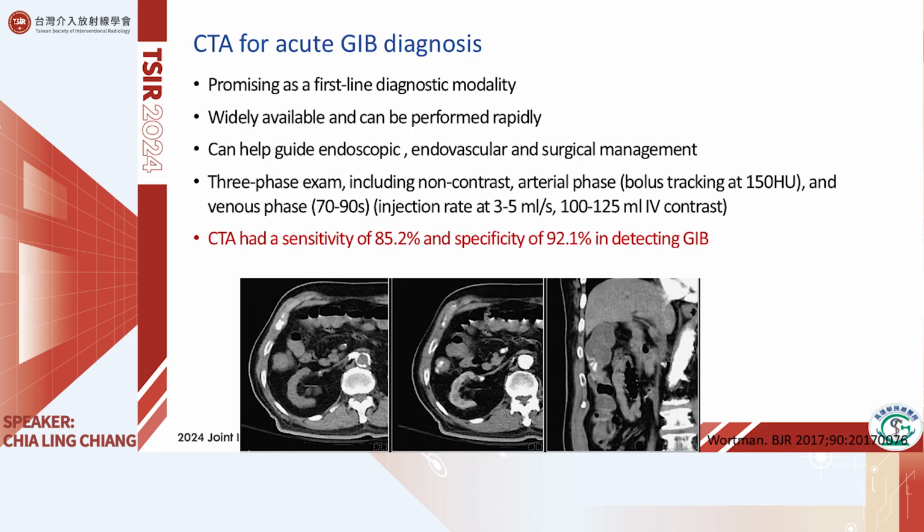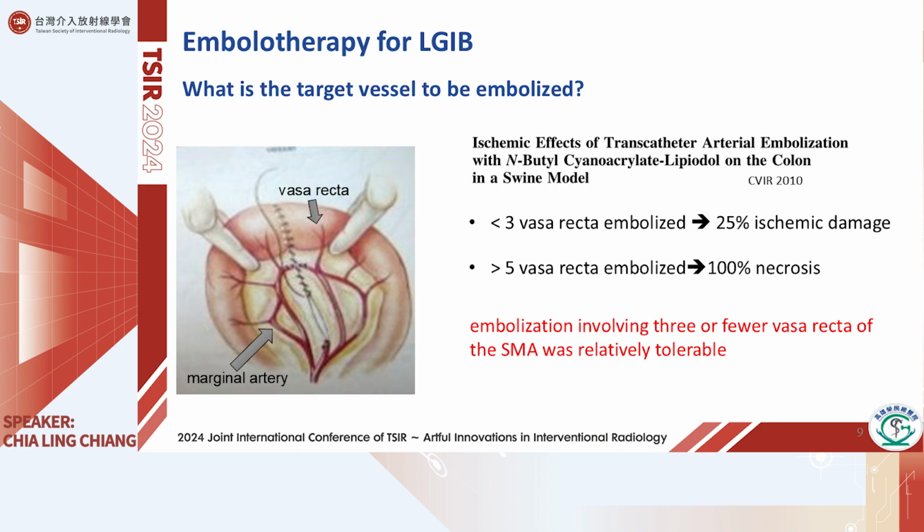And CTA is now promising as a first-line diagnostic modality because of its wide availability, and the CT can be performed very rapidly. CTA can also help us to guide endoscopic, endovascular, and surgical management. CTA is composed of a 3-phase examination, including the non-contrast phase, arterial phase, and the venous phase, allowing us to catch the moment of active extravasation, like this one, and the contrast flowing into the bowel lumen.